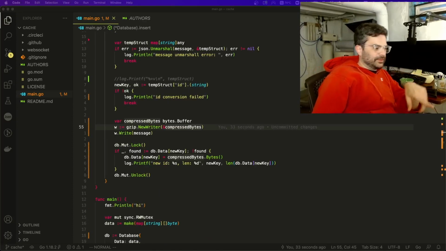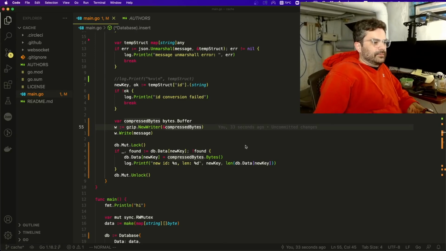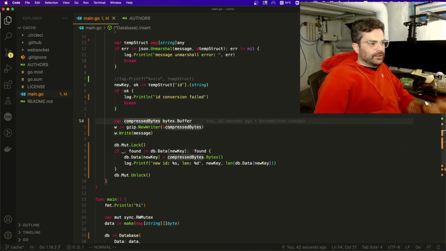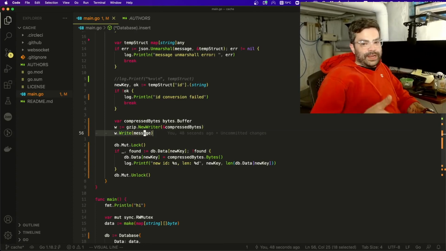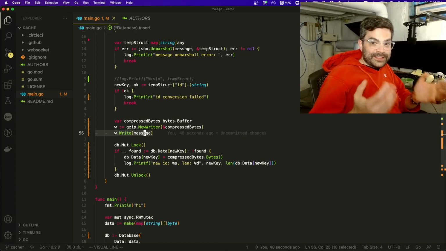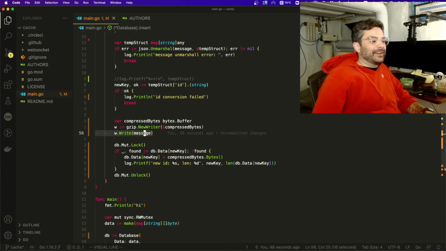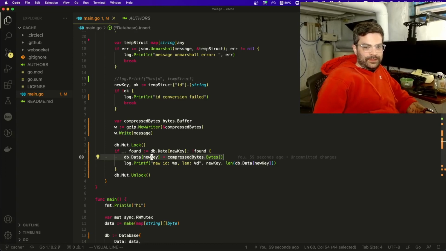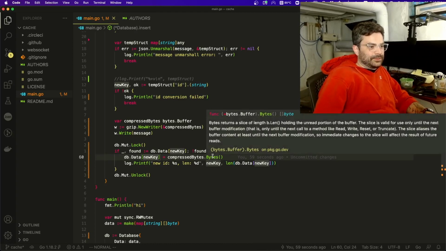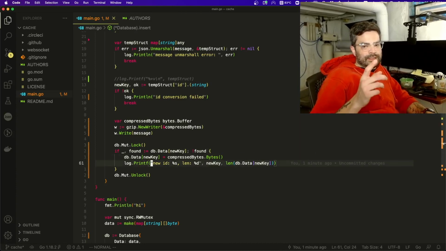Okay, my bad. I was doing something completely stupid. So yeah, anyway, you create a bytes buffer, you create a new writer to that bytes buffer, and then you write a byte slice to that. Duh. Can you tell it's been a long day? Anyway, we lock, see if it's found, output the buffer into a byte slice, which is what .bytes does on a byte buffer. And then we'll output the key, and we'll output the length of the byte slice that's associated with it.